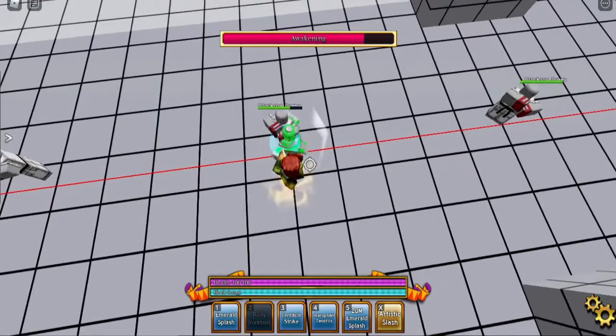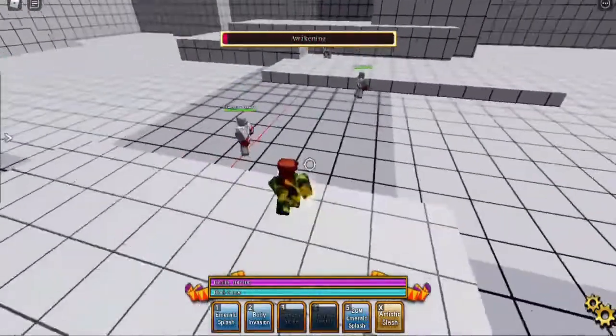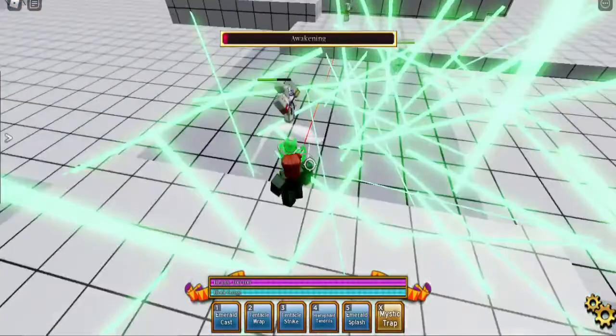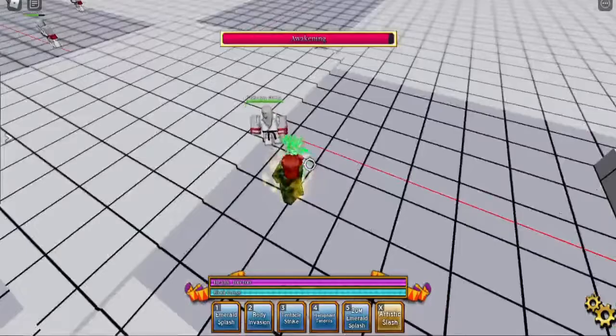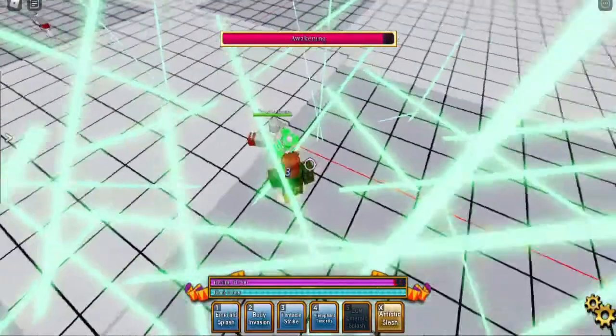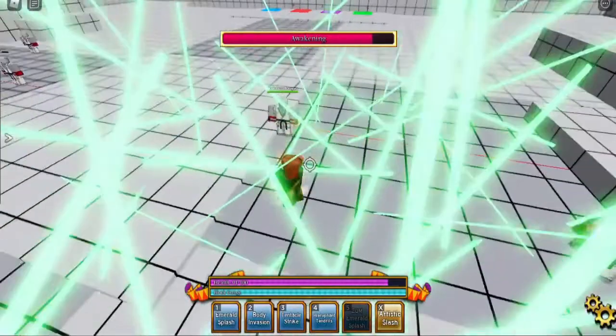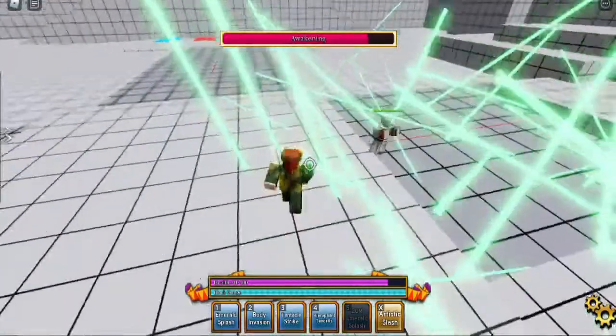So there's that. And you do have 20-meter Emerald Splash, but that move is so inconsistent and so unreliable that I can't even really say that it starts combos. I don't know why it's blockable, but you can block it, and it has a weird hitbox, so a lot of the time it misses.